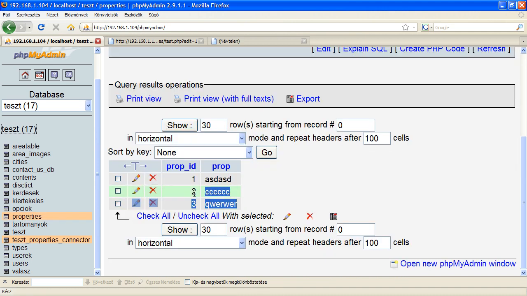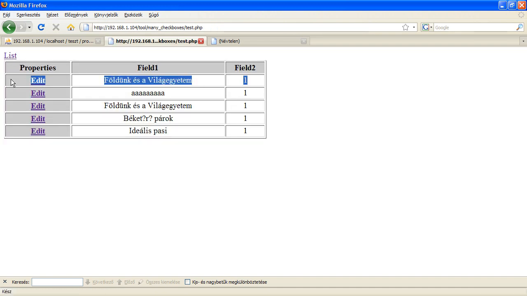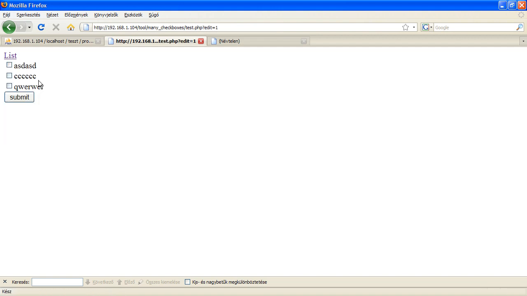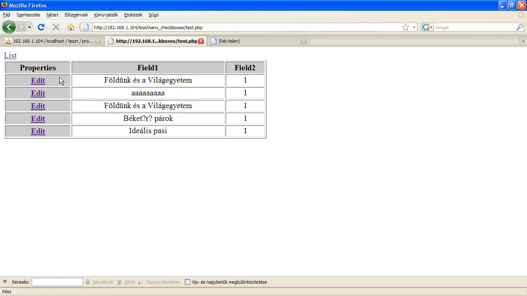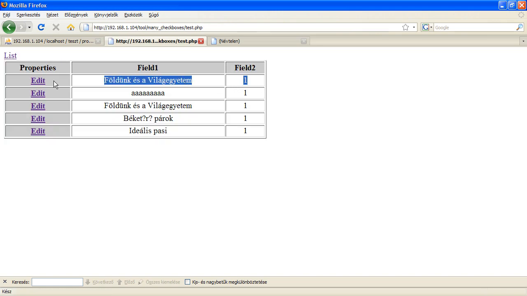This contains three rows, but I could select which properties go to this entry. If I go back, this is the first entry. This will have the whole properties. Now I submit it and it says updated successfully. If I edit, I will see the properties set. Okay, if I select only one and press submit, this will list this row's properties.